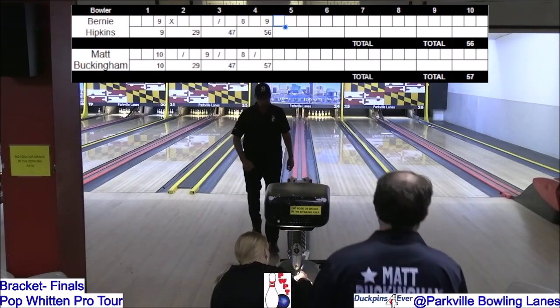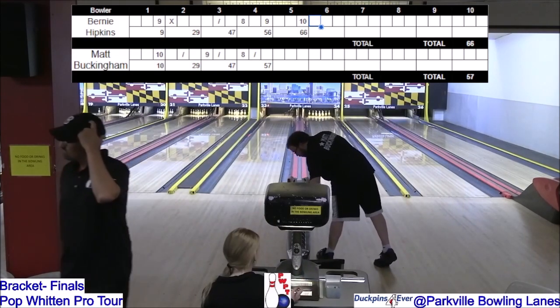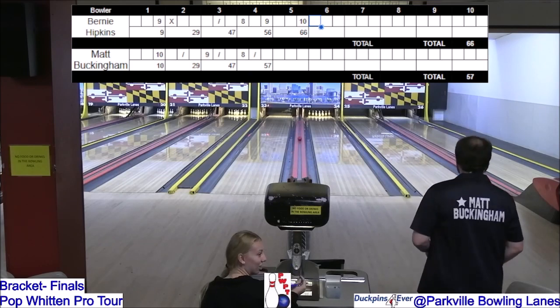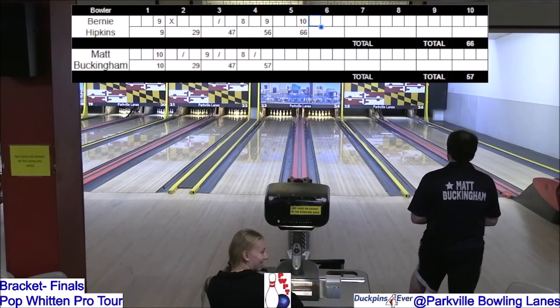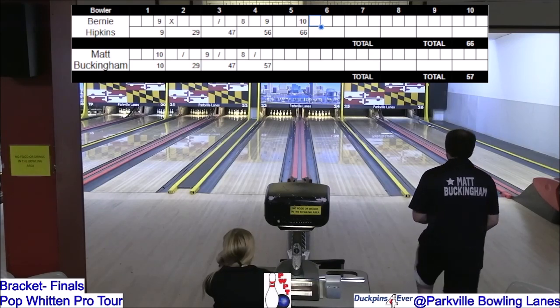Bernie with a 10 box. 66 at the half. Matt with a great shot here to pounce. Yep, green light for Matt Buckingham. A good trip here for Matt to take control of this match. Zach missing that single twice, goes 9 out. 38 through 4.